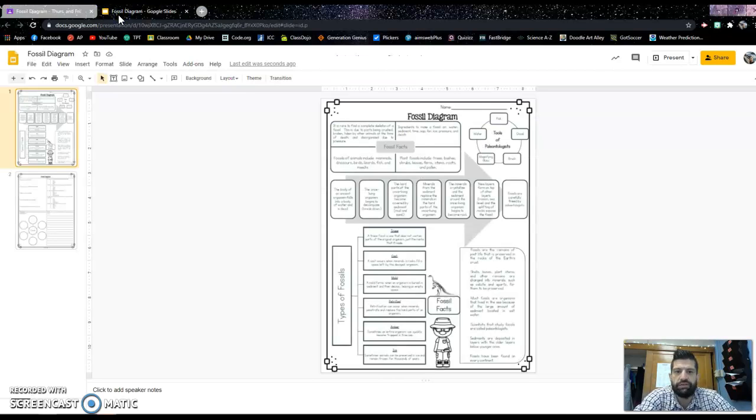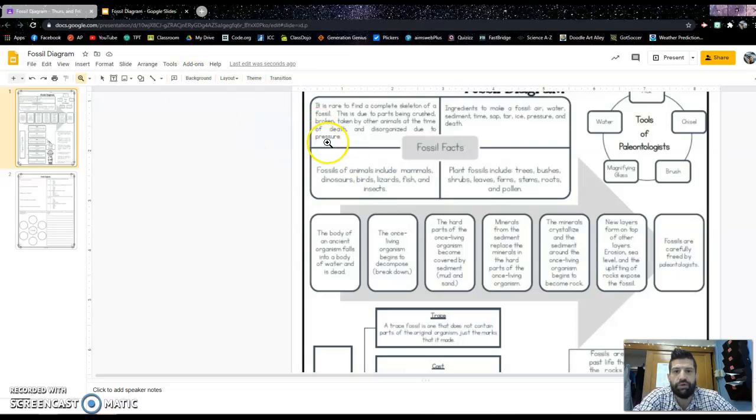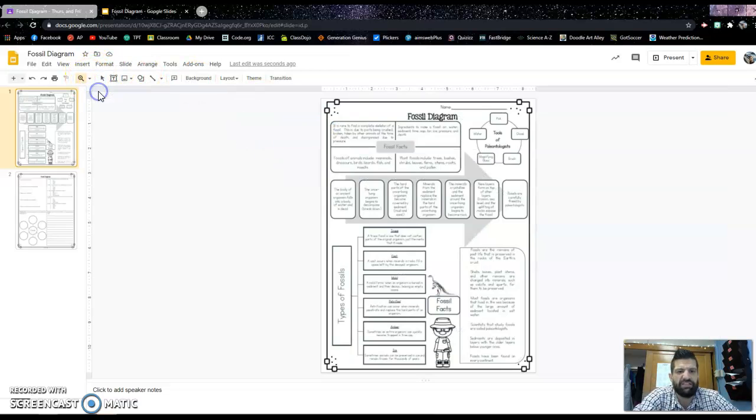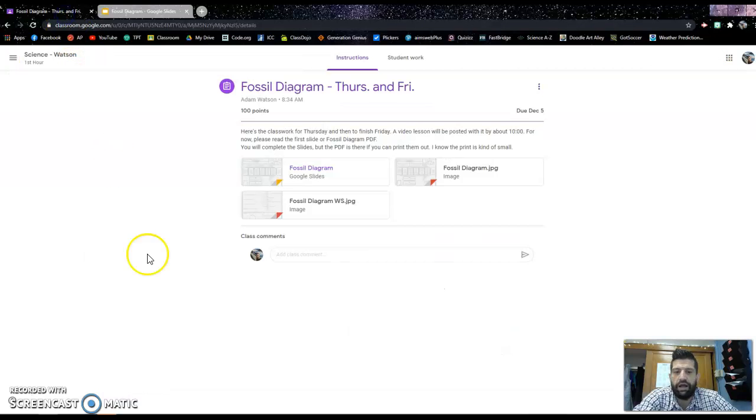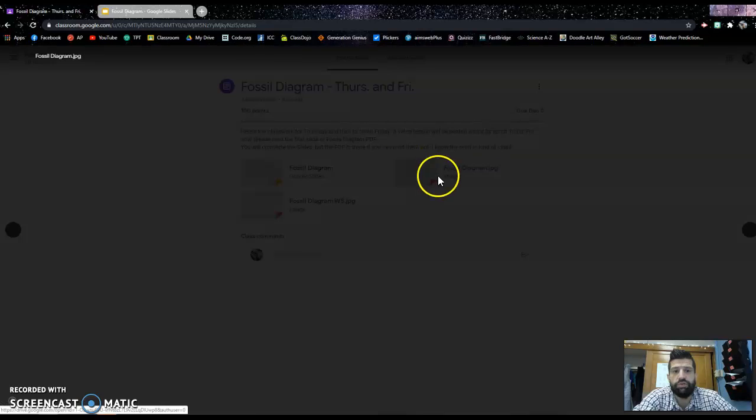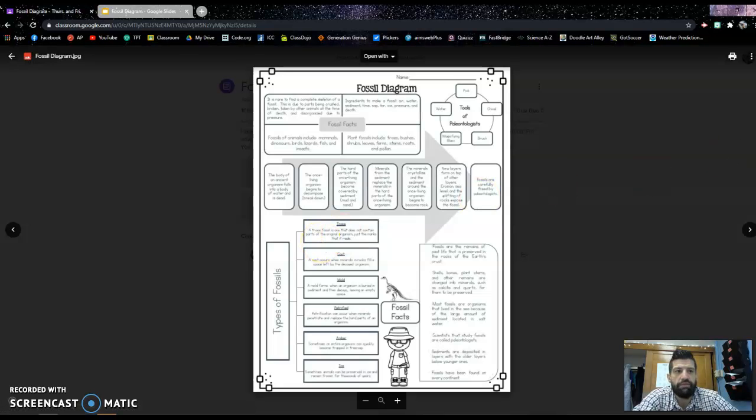I know that this is really hard to read, so a couple of options are that you can zoom in. So go to zoom, zoom in, and then when you want to go back out, you just go back to fit, and it fits there. I also wanted to attach these if you would rather go to the PDF. If you have the capability of printing, you can print it out instead. I wanted to put that on there.